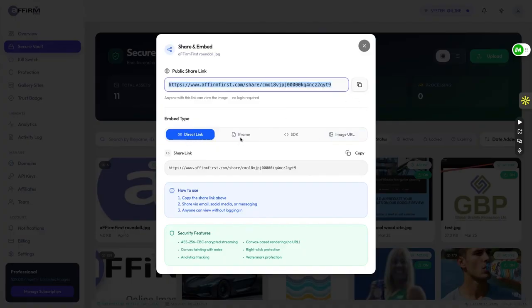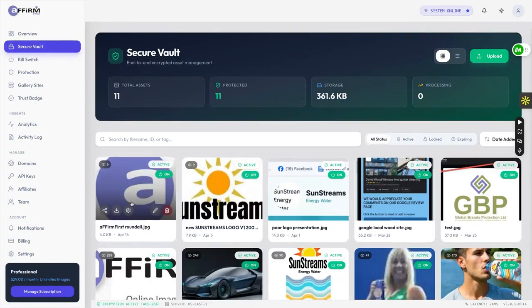So you've got a direct link, an iframe link, the server development kit link, which gives you the full functionality, and an image URL. So there's short instructions here on how to use those, and you'd be able to get this image into any website.